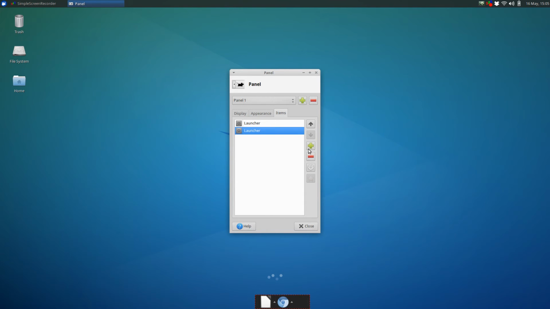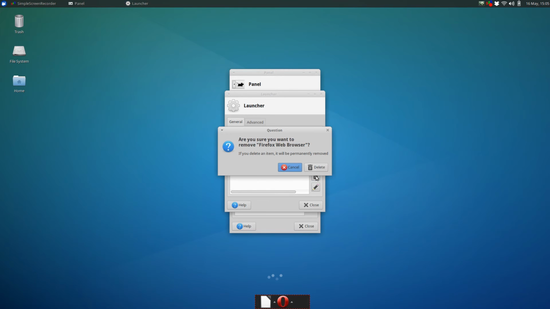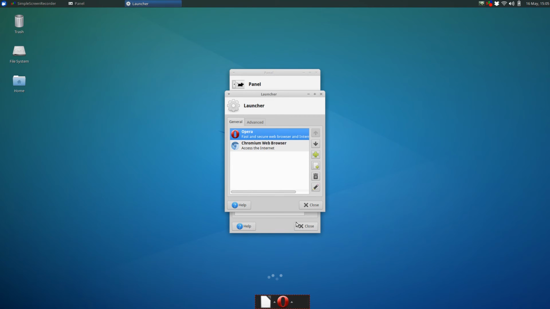And here's the thing, let me open that one back up. Okay, let's say that you want Firefox to be at the top of the list. I'll just use these up and down buttons, and now Opera's at the top. Or maybe you want to do Firefox and move that one up. You can go and move them around. Or let's say you're not going to use Firefox. You don't want it on the quick launch. Use the trash can. It'll remove Firefox. Boom. There you go.